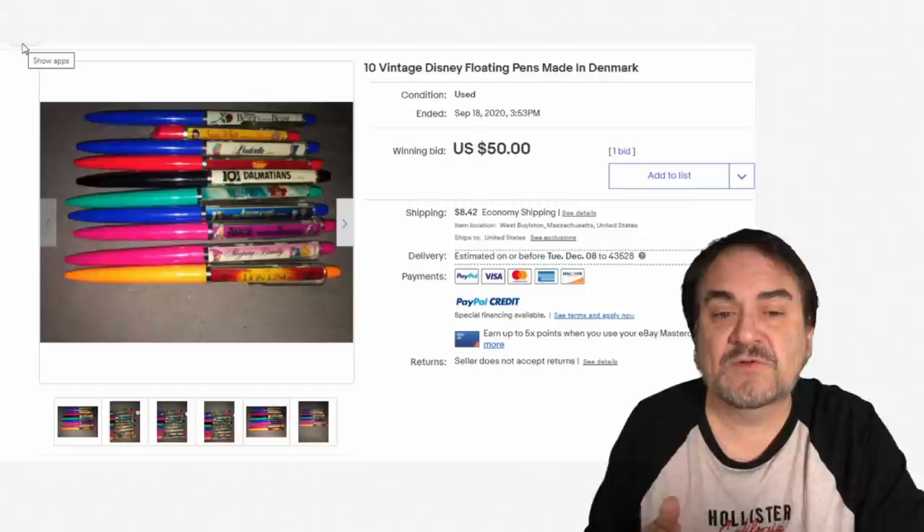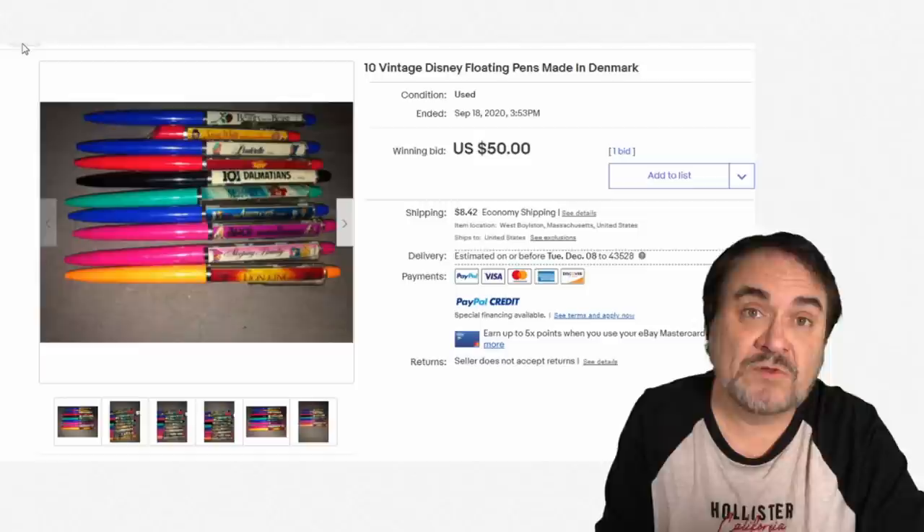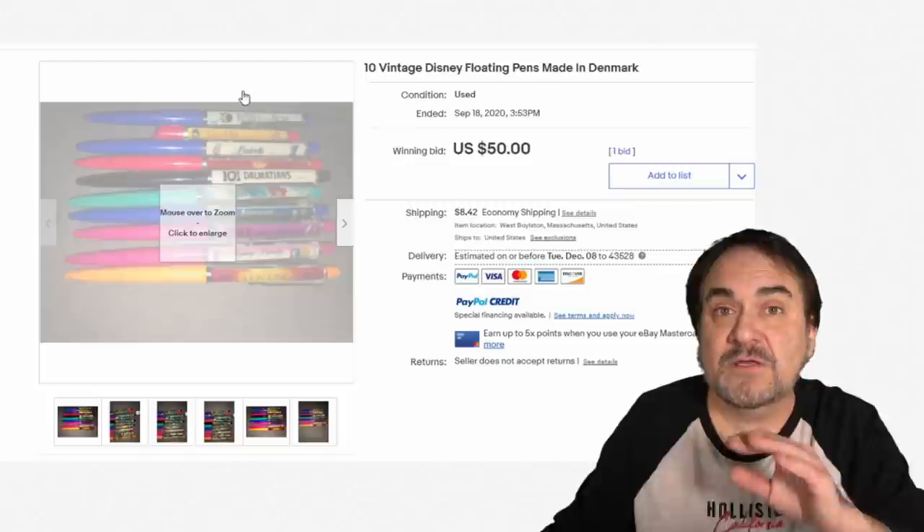Here's another Disney lot — there's a bunch of Disney ones. The vintage ones always do extremely well. If you put them up low, you will only get a low price for them. I would have busted these up, probably sold them individually for $20 a pop, and I would have probably been able to get that for them if I marketed them with the right keywords, SEO, and the whole works.